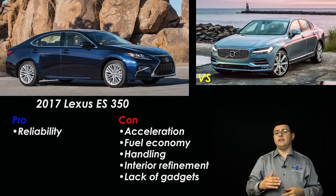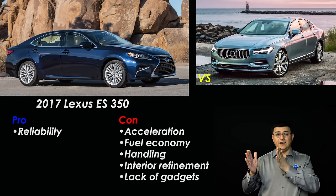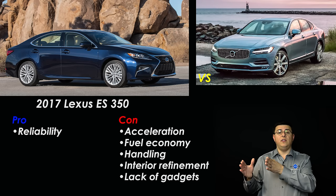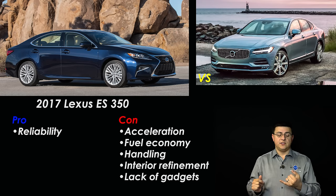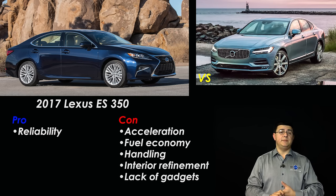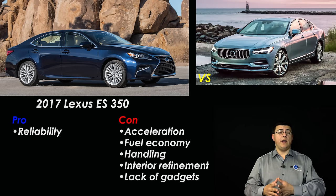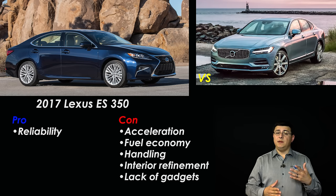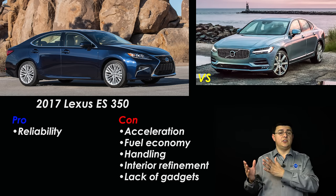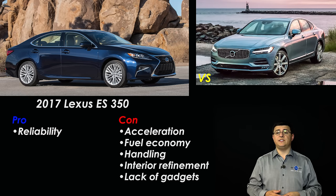The mission of the Lexus ES is quite different than the Volvo S90, because the S90 is a European mid-sized sedan — designed and tuned like all the other European mid-sized sedans — so it'll ride and handle much more like a BMW 5 Series with all-wheel drive, an Audi A6, or a Mercedes E300 than the Lexus ES. Although the Lexus has more power from its standard V6 engine, because it uses a six-speed automatic and the Volvo uses a turbocharged engine and an eight-speed automatic, the Volvo is actually going to be faster zero-to-60 even in its base form.